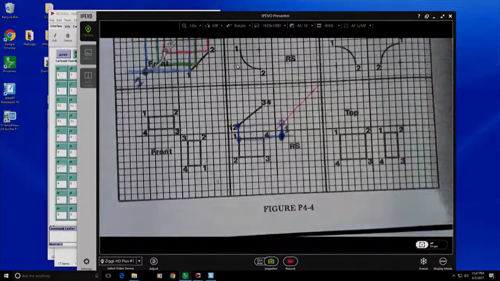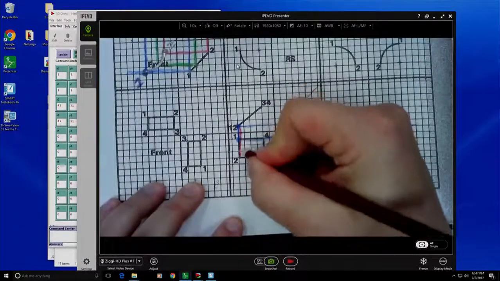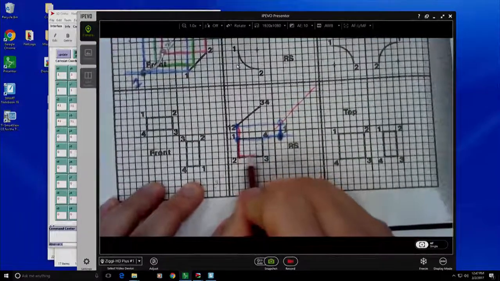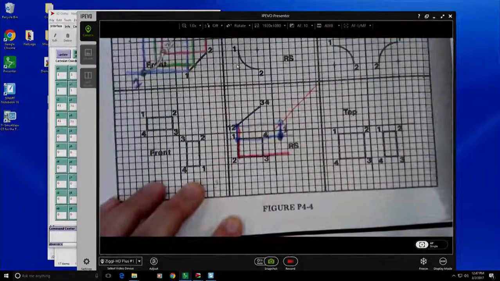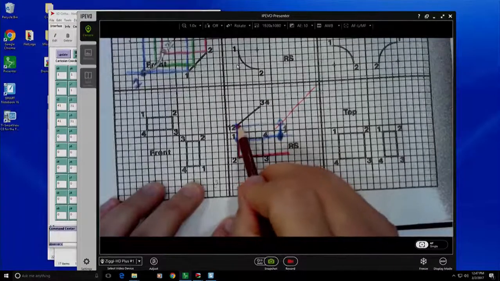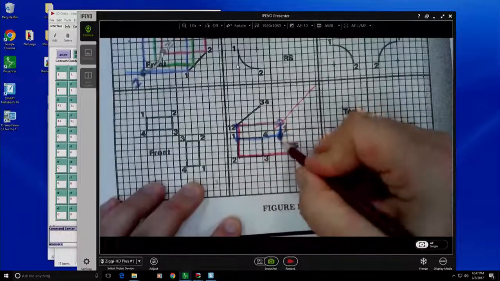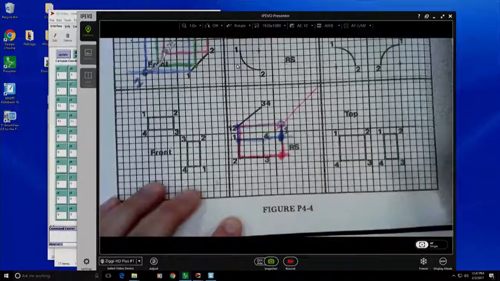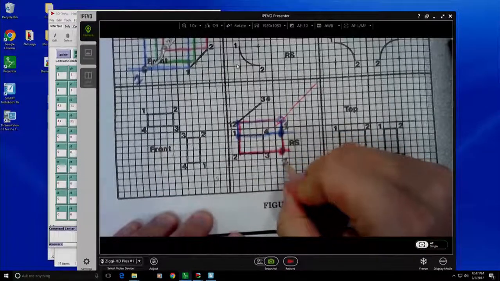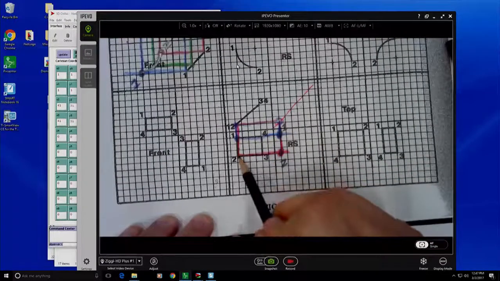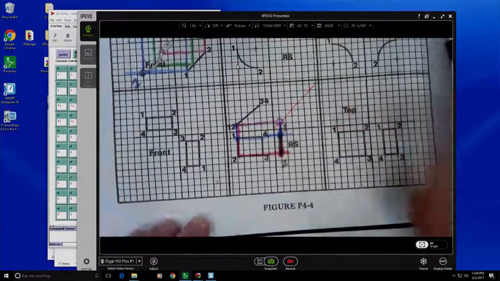Let's repeat that process with a different color here for point two. Notice point two has the same x coordinate as point one, but a different z coordinate. So we'll bring that z coordinate there. We'll notice that it also has the same y coordinate. One and two are on top of each other, okay, so they have the same y coordinate. So if we come across here, we're going to hit the miter line at the same location, drop down, and there is point two on the corner of that box after we've reflected it to the miter line. So there's point two. And because it's a straight line segment between one and two here, and as far as we can tell, it's just a dot there, must be disappearing in a line segment, we can connect points one and two at that point there.